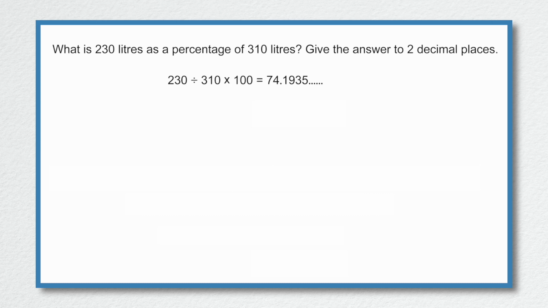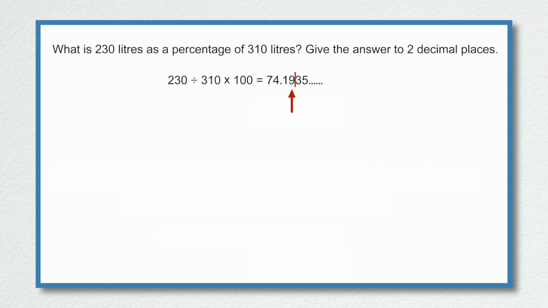It says give your answer to 2 decimal places. This means that we're going to have 2 digits after the decimal point. Well, here's the cutoff point. So we have 74.19. Now what I'm going to say here, I'm going to cover in more detail in the next video. So don't panic if you don't completely understand what I'm going to be saying next. Once we have found the cutoff point for 2 decimal places, we have to determine whether we round the second number after the decimal point up or whether we keep it the same. Now the second digit after the decimal point is this 9.